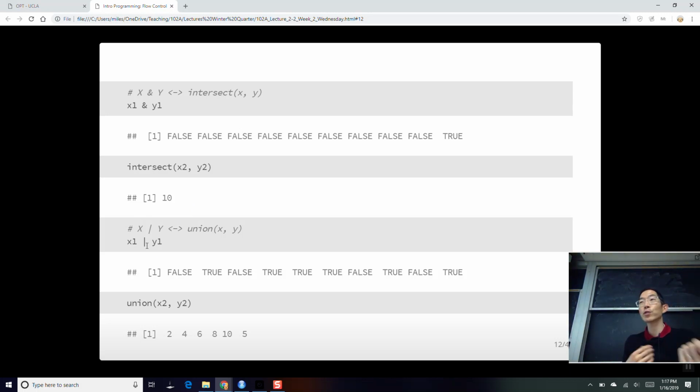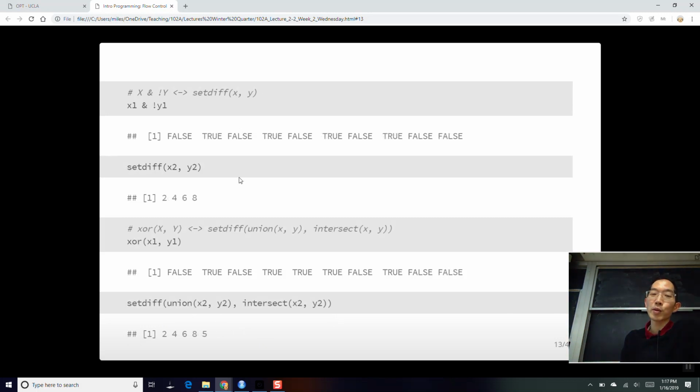On the other hand, you have or. Or will return true if either thing is true. As far as the Venn diagram, that's going to be everything together. So what's divisible by 2 or divisible by 5? Basically, all the even numbers, 2, 4, 6, 8, 10, and 5 are all divisible by 2 or 5. So that's equivalent to a union.